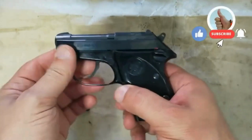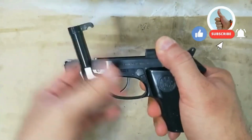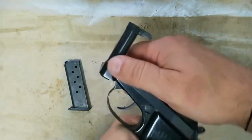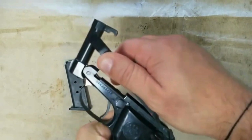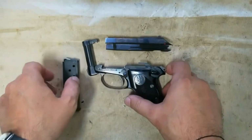It is a simple blowback pistol with a single and double-action trigger mechanism. It also features a tip-up barrel. It is fitted with a frame-mounted thumb safety. This safety acts as a slide stop when engaged. The frame is made of aluminum alloy while the slide and barrel are carbon steel in the standard version and stainless steel in the Inox variant.